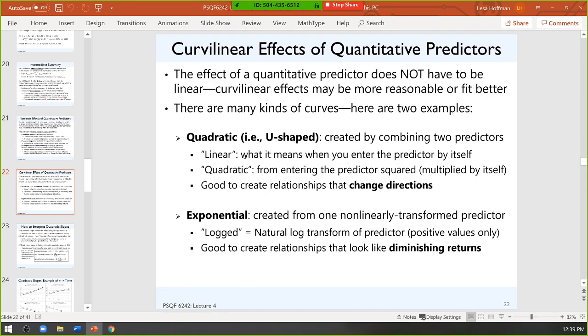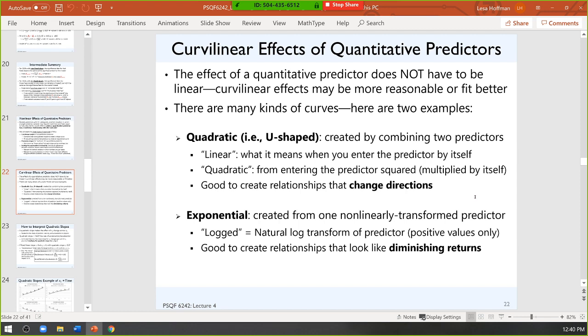The one that we started talking about last time is quadratics, also known as a parabola. It looks like a U if you were to graph it out, either an upside down U or a right side up U. It's the idea that you may have a relationship that's positive up to a point, but then the relationship becomes neutral, and at some point it turns negative. An upside down U would be the same thing: it would start out negative, go to neutral, and then go to positive.